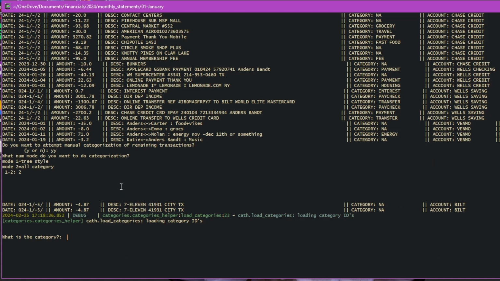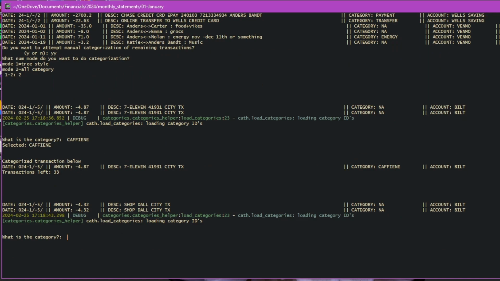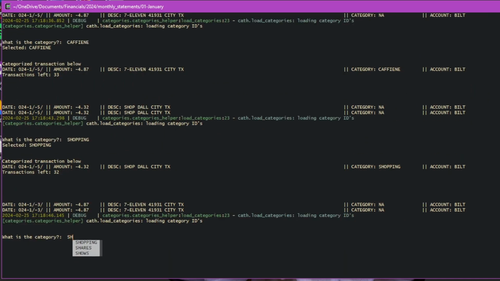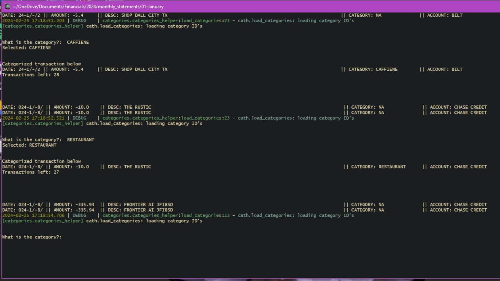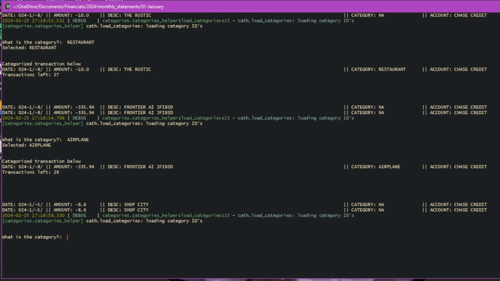Now you can just go through all your transactions and say, hey, that was a caffeine transaction. Shopping, another shopping, caffeine, restaurant, airplane, and so on. This way you can catch anything that the program didn't automatically categorize.